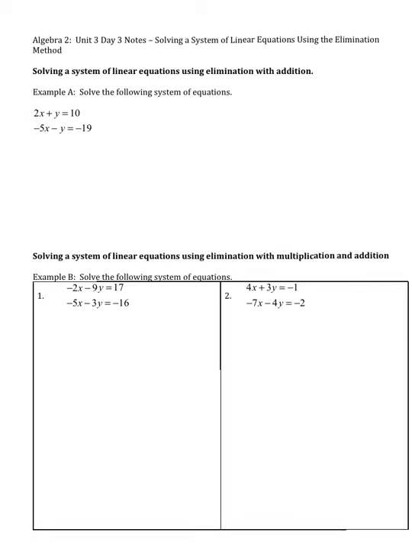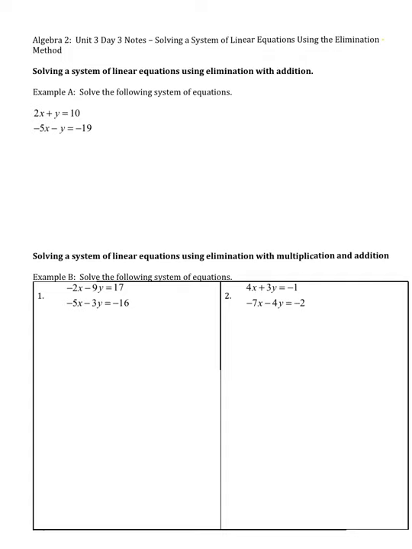Last lesson, you learned how to solve a system of equations with substitution. You took the equation that equaled x or the equation that equaled y, and you put those into the other equation and solved. This time you have two equations and you're going to use elimination, the elimination method. Okay? So we're going to do the first pair of equations using elimination with addition.